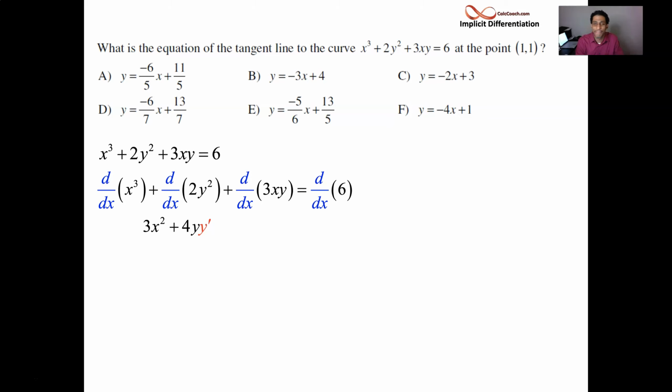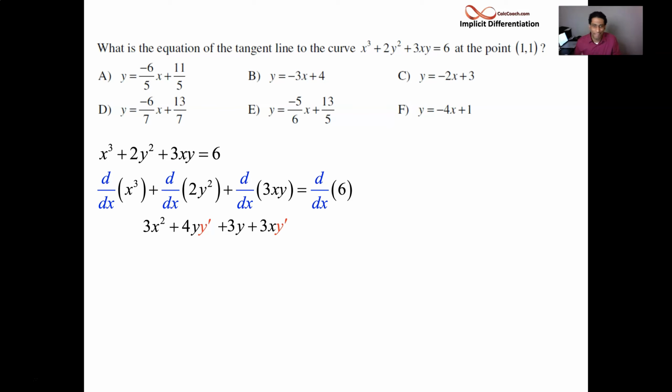Okay, great. Then we move to this third term on the left-hand side, and it has x and y both in it. So we treat it like a product rule. We take 3x as the first term, y as the second term, and what we get then is derivative of the first, 3, times the second, y, plus the first, 3x, times the derivative of the second, which is y prime. And I'm color coding the y primes on purpose because I want them to stand out so I can find out where they are. My goal is going to be able to eventually solve for that.